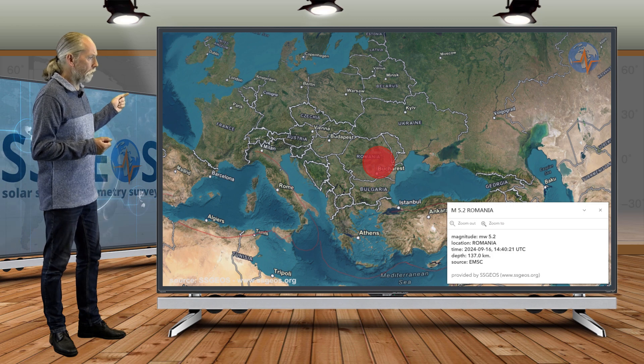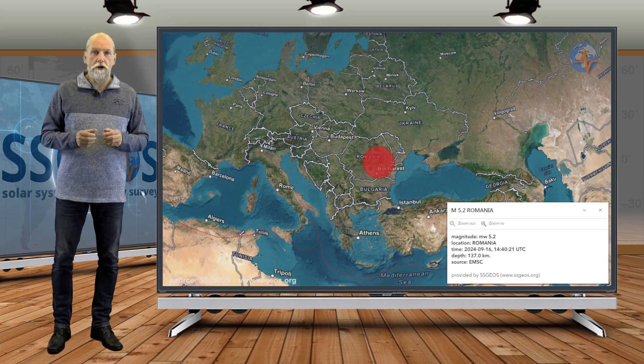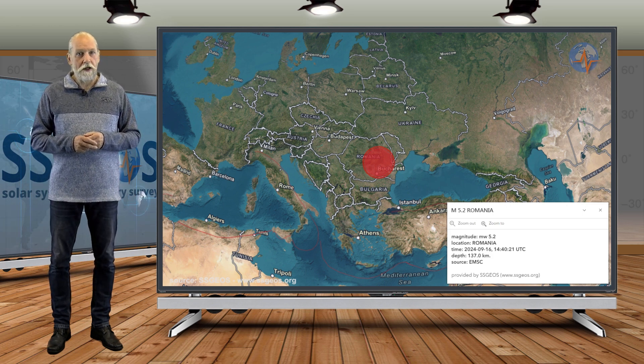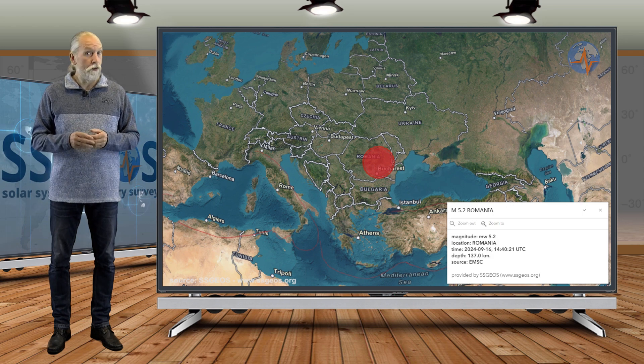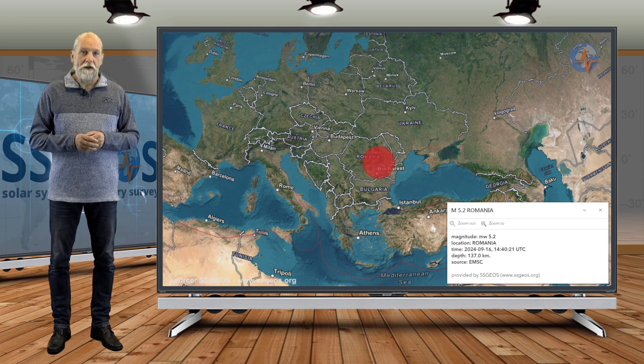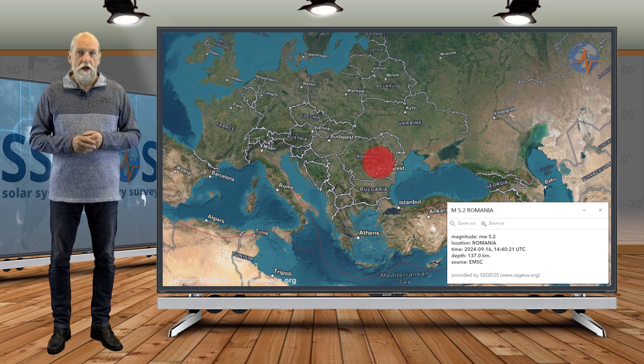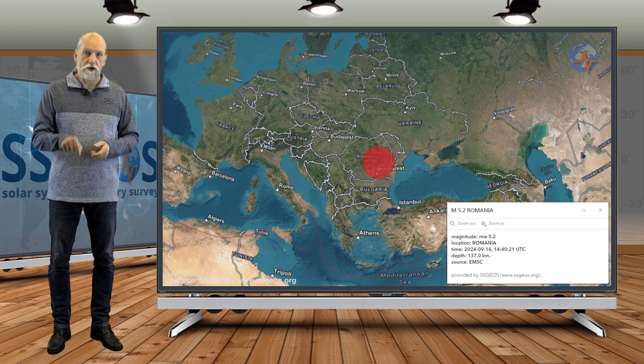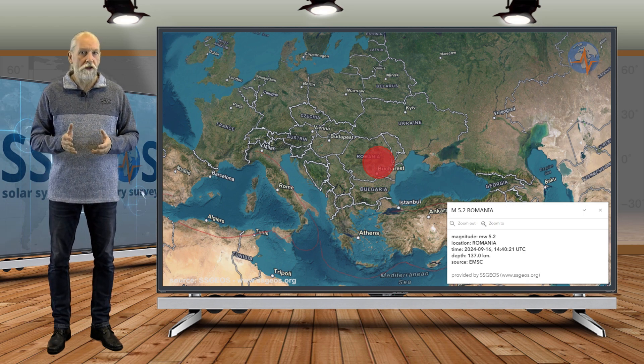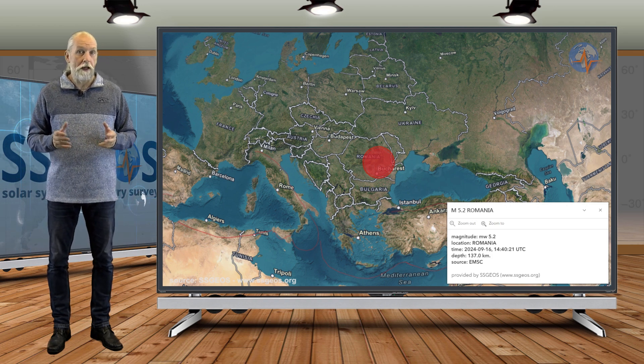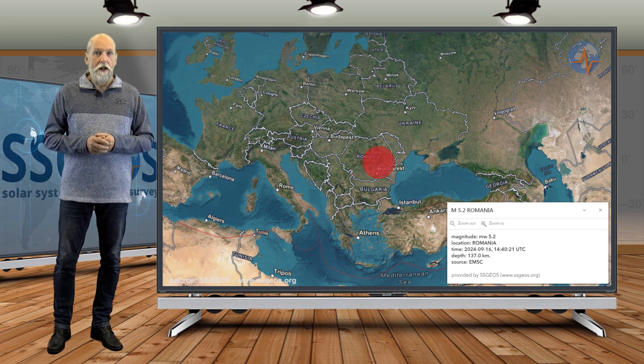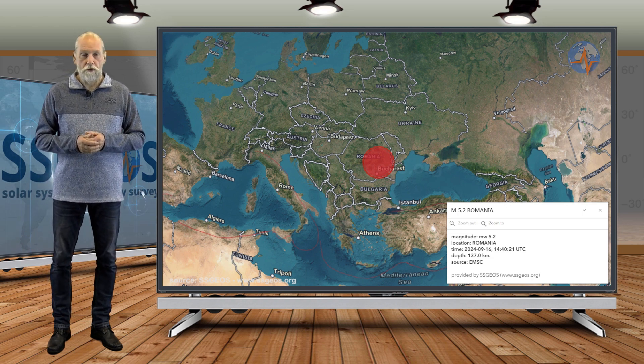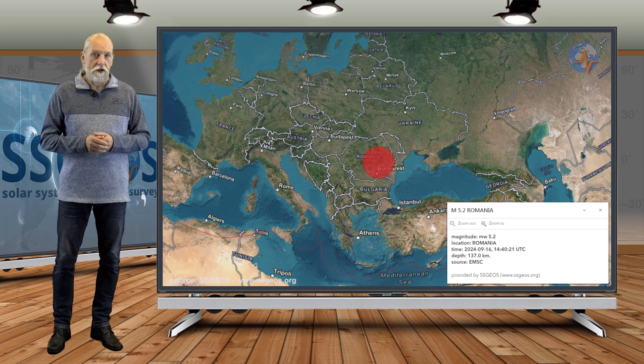And there are also some regions that I like to emphasize. For example, Romania, they recently had a 5.2 magnitude earthquake. And the last time that a major earthquake occurred there, at least the potential, was in the 1970s. And it could go into the high 7 magnitude range, 7.8 magnitude or thereabouts. But usually that seismic activity occurs pretty deep, about 80 or 100 kilometers deep, but it still can cause damage in the region if that were to happen. And it's been a while. So yes, there is certainly the potential for a very large earthquake beneath the Carpathian Mountains. Keep in mind.